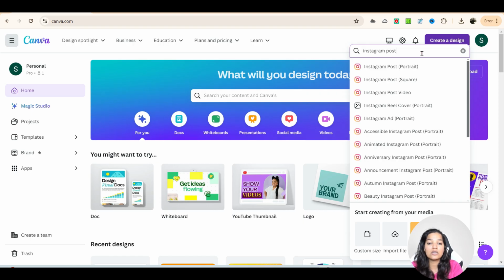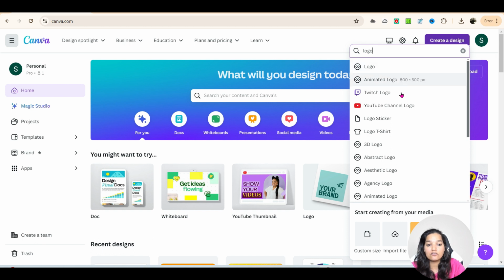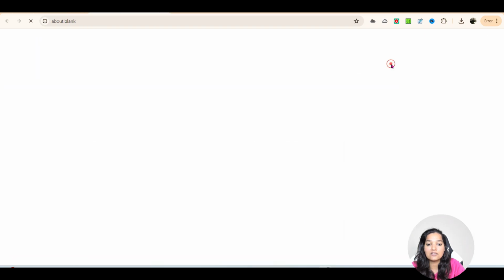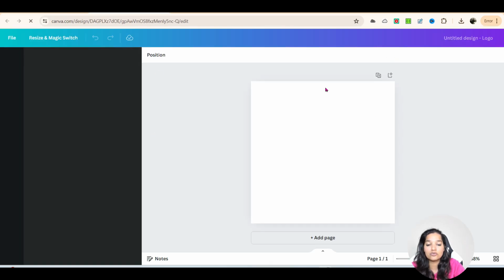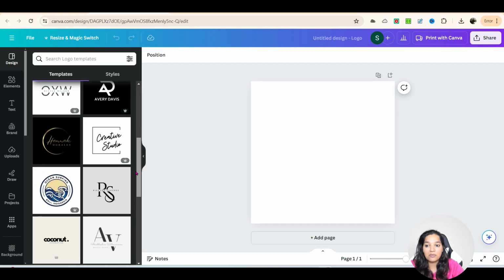So whatever you want to create, you can search here, and then you can go over to that particular item. Let's say I'd like to create a logo. So I'm going to go ahead and click on logo, and it'll ask what kind of logo you want to create. Do you want a simple logo, an animated logo? What kind of logo do I want to create? So I'll choose this logo over here. I'll select this, and you'll be taken over to this particular canvas. Now this is a blank canvas. On the left hand side, you're going to see different templates that are available. These are the different logo templates that are available.